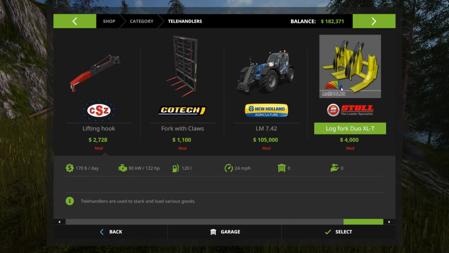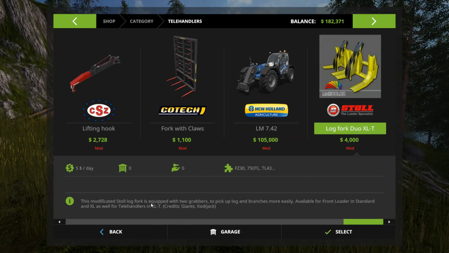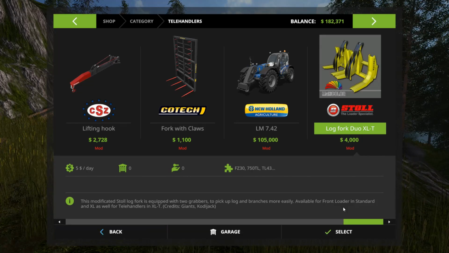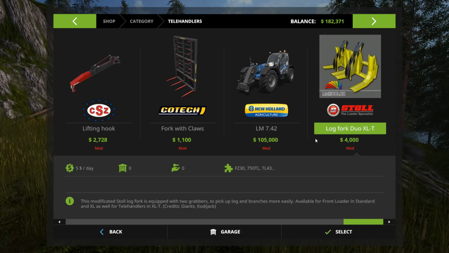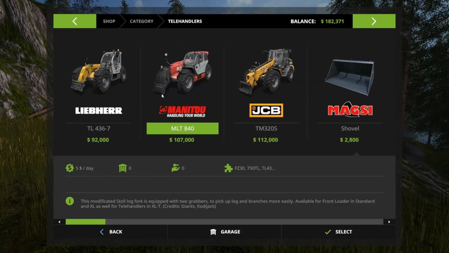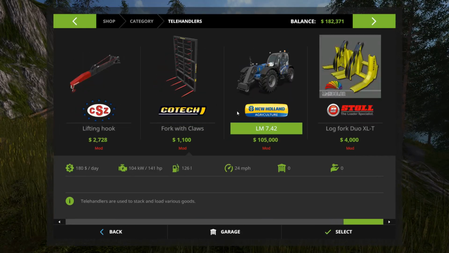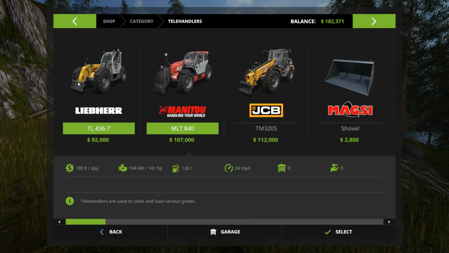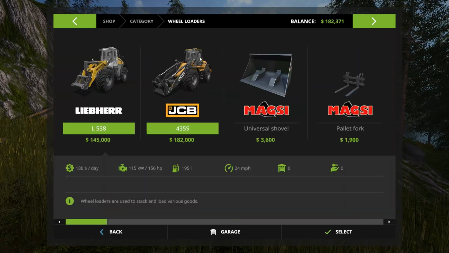And, of course, we got the log fork dual. That'll be the one for the telehandler here. Available for front loader and standard and XL. This is the XL, XLT. Okay, for telehandlers. Yep, so that's the bigger one. So, yeah, depending on which one we got to get here. We got a New Holland here for 105, the Manitou for 107, the LeBaire for 92.